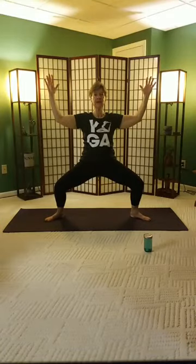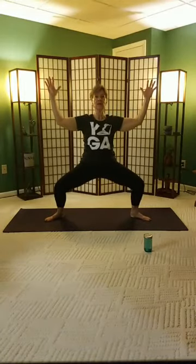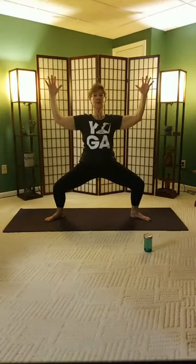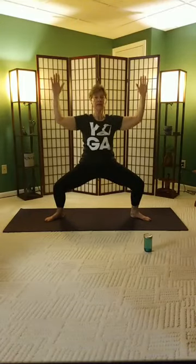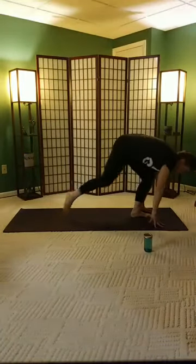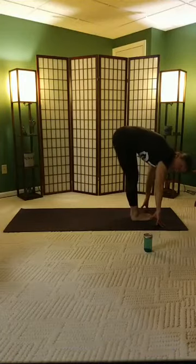Draw that belly up and in. Tailbone has a 10-pound weight. Drawing it down. Knees are going towards your toes. Elbows back. Chest open. Breathe. And then inhale all the way up. Arms out. We're going to spiral the hands back to framing your left foot. Bring your hands back to the front. Step that right foot up and forward fold.